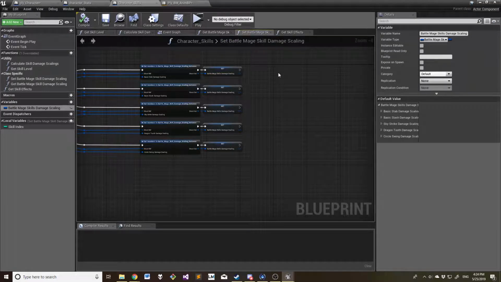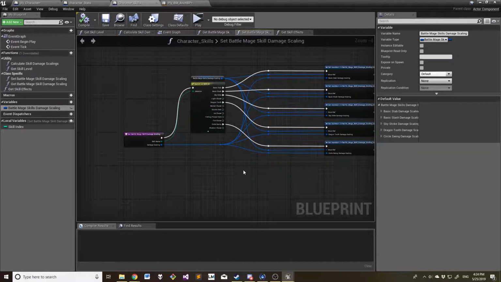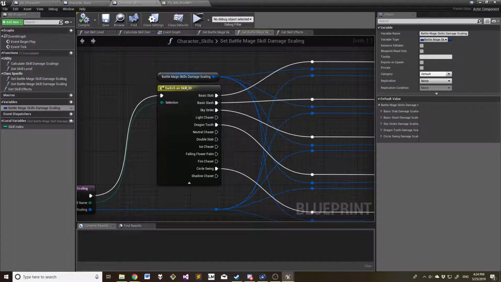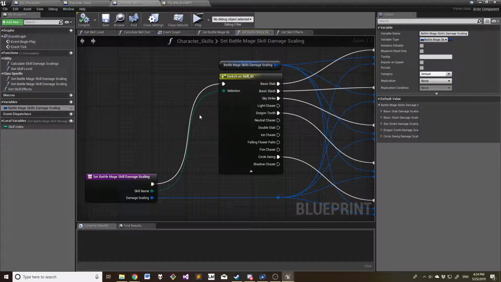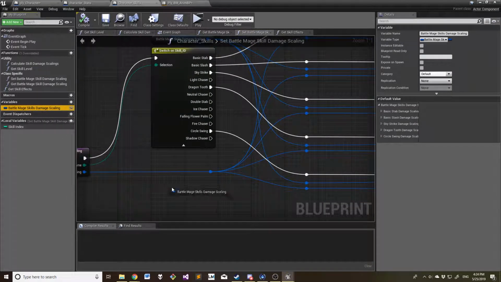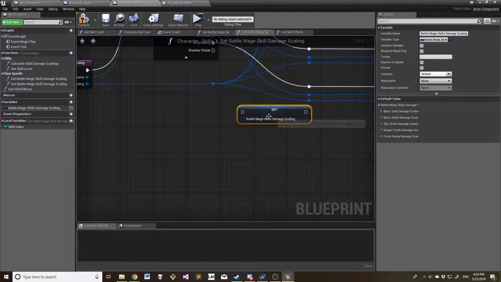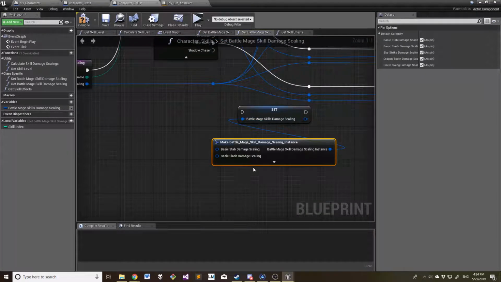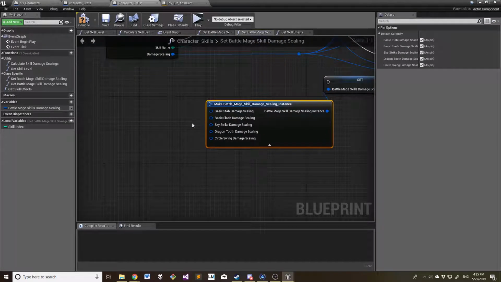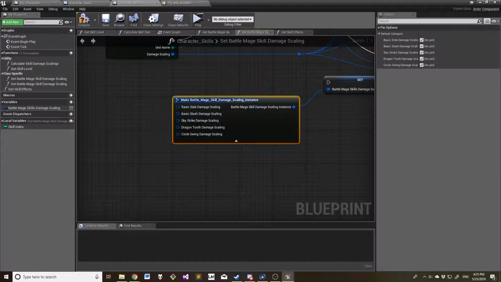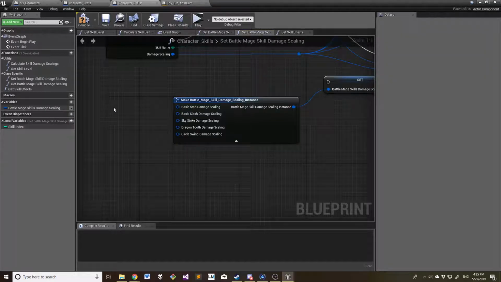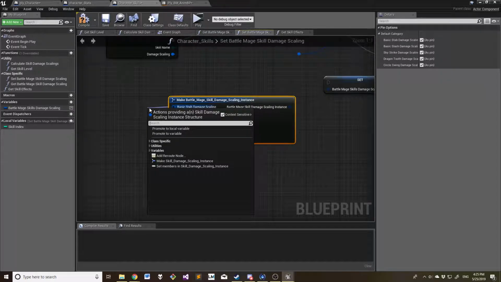There's one problem with constantly getting and setting variables, because if you do a set on a struct, everybody here knows what a struct is, right? Yeah. Okay, so if you do a set on a struct, you can make this and set these values. Your intuition might be that if I only want to set this one thing, I just drag this out and put a value in there, right?